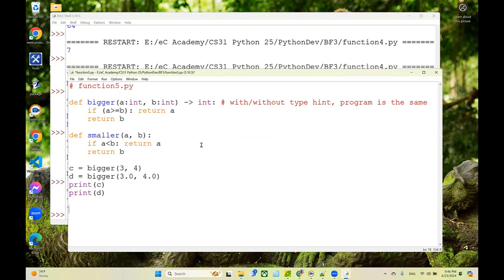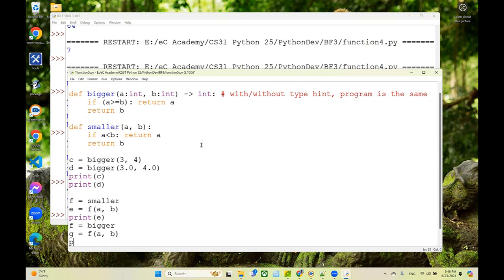So right here, I have f equals smaller, and then e equals f of a, b, print e. f equals bigger, g equals f of a, b, print g.